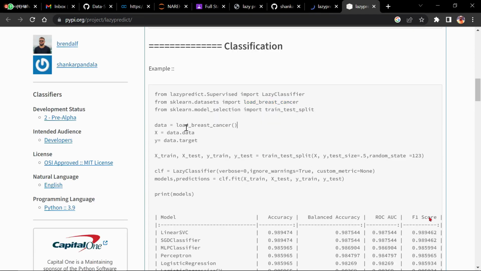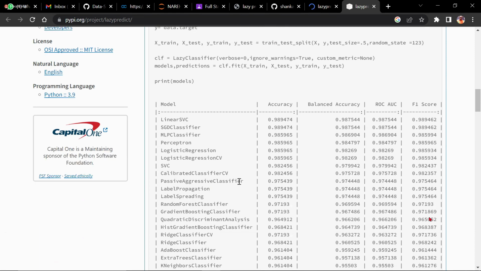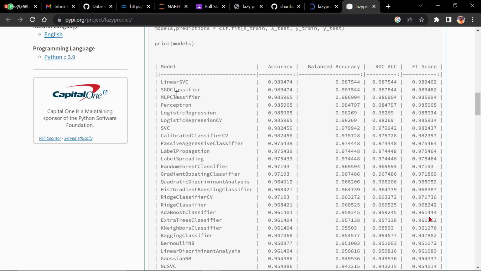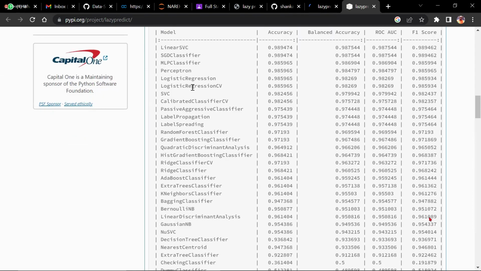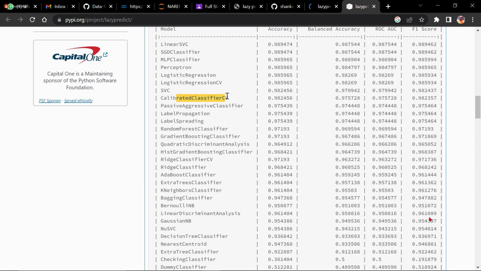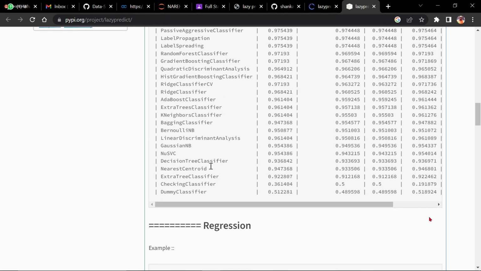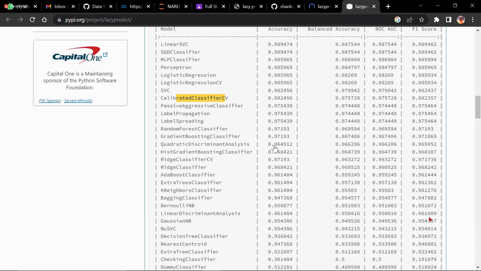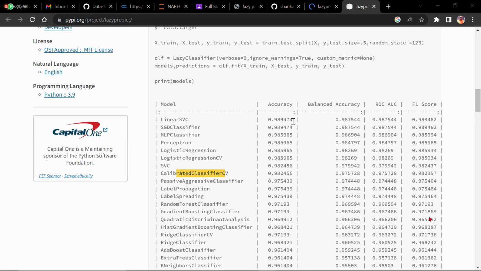Instead of this data load, you pass a path. You read the data and you split the data. In a few lines of code, it will give you all those things. What are those things? Linear models, everything we covered, guys. Whatever the new classifiers, this is not really required in organizations. So everything: nearest centroid, decision tree classifier, linear LDA, Bernoulli Naive Bayes, bagging classifier, AdaBoost. We have done those things, guys. So automatically it will give you accuracies, and in fractions of seconds you get the accuracies, guys. Isn't it? So you must know these packages.